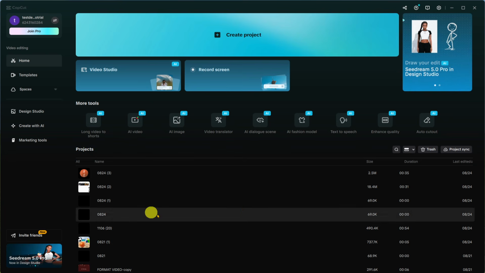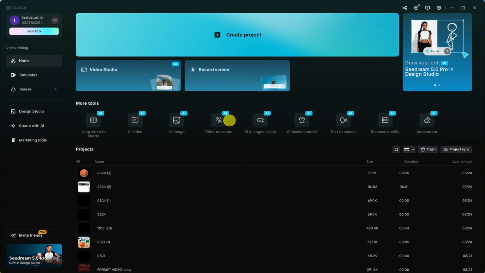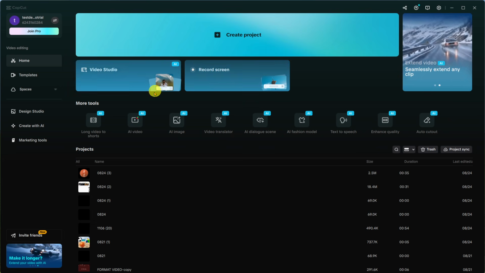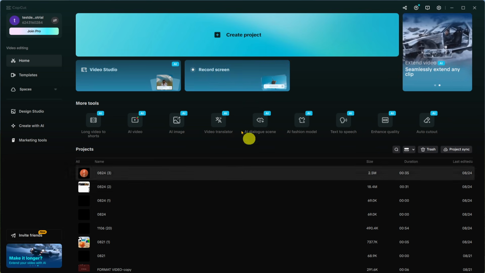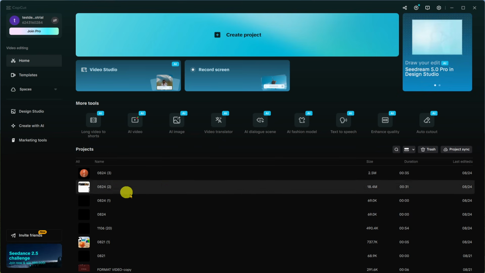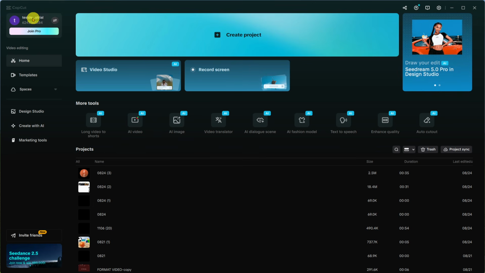To begin, open the CapCut app on your device. Once the app launches, give it a moment to fully load. This helps ensure that all of your account information appears correctly on screen. If you are not already signed in, you may need to log into your account first before you can view your profile details. After the app is open, look toward the top left area of the screen.